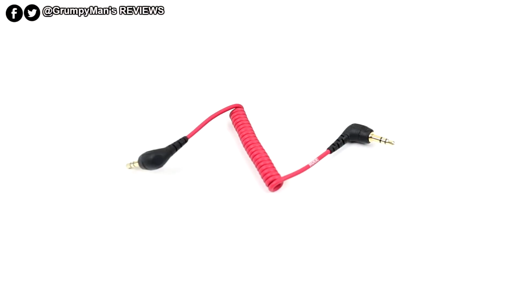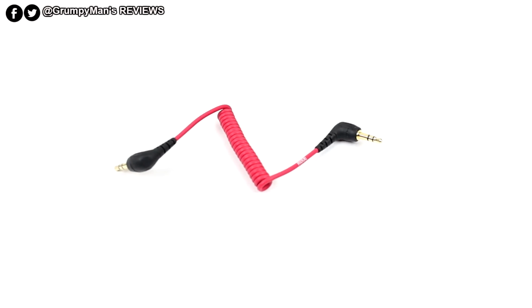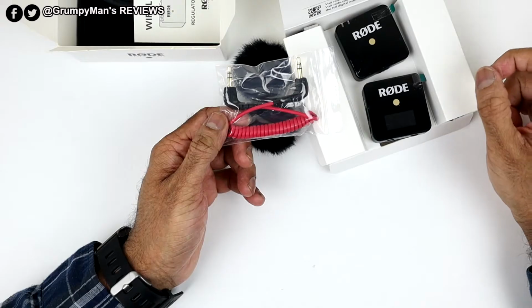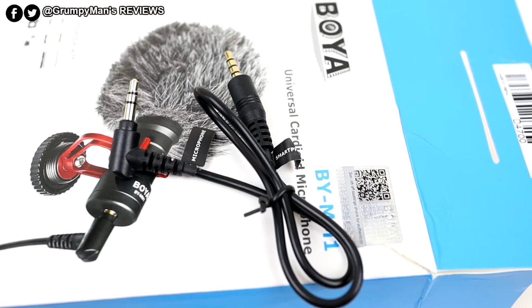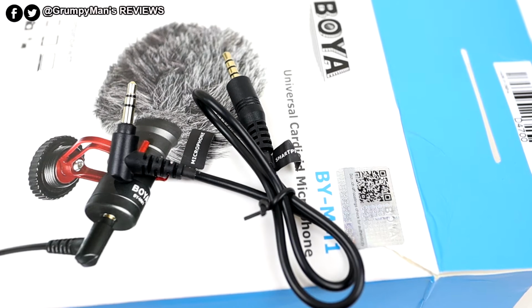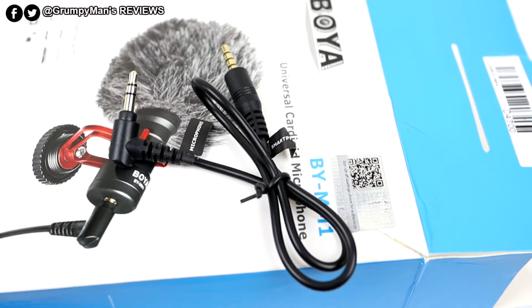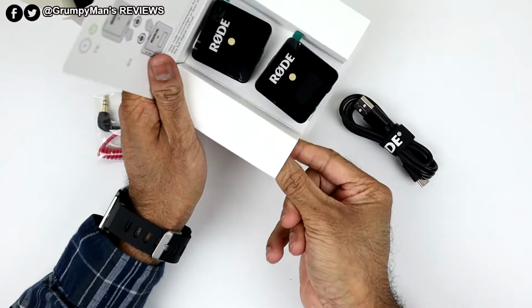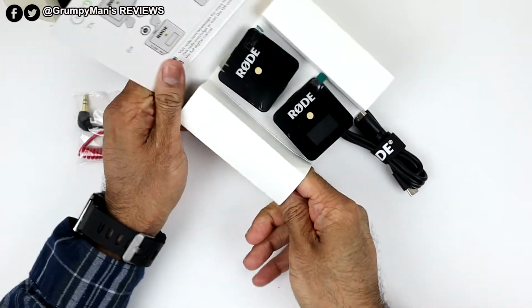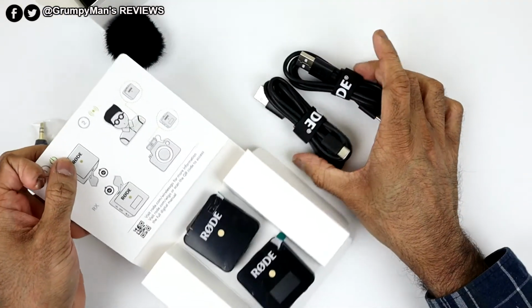This cable here is the TRS to TRS. It'll work with your normal DSLRs and your mirrorless cameras. You could use the Rode Wireless Go microphone system on your mobile as well, but for that you'll need a TRS to TRRS, because for the mobile, the 3.5 jack, you need a TRRS cable. You get 2 Type-C cables. It's very thoughtful of Rode to include 2. But I suppose if you've got any Type-C cables, you could just charge it with that.